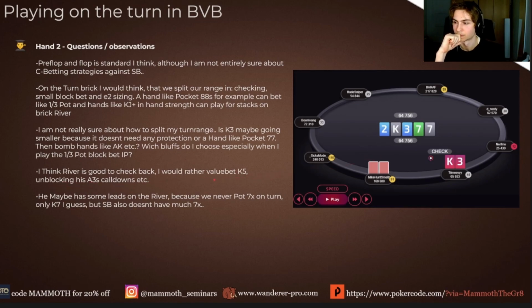You don't want to bluff this. This is too thin to value bet against the small blind or any position really. He doesn't have leads. The 7 doesn't improve him. He still doesn't have any bluffs, right? The deuces and threes against a small c-bet are very likely check raising, at least sometimes or mainly. He doesn't have kings. He has fewer threes and deuces, and you have more of that. Sevens are not in his range. The only trips that he makes there are going to be 7-6 of diamonds, ace-7 of diamonds, jack-7 of diamonds. So a very limited amount of trips, which doesn't allow him to play a lead strategy on this river.